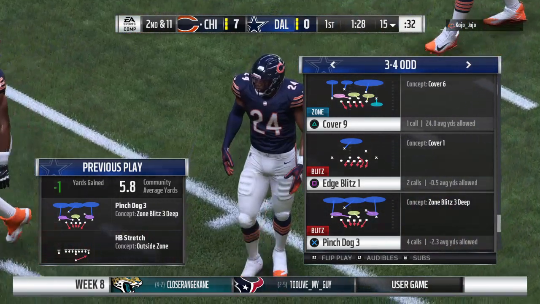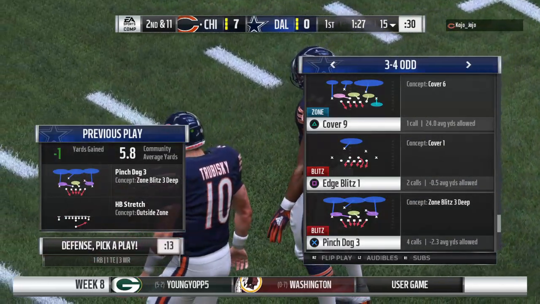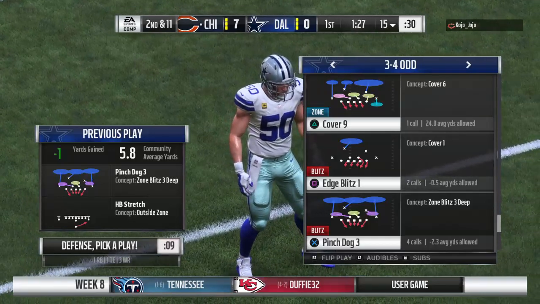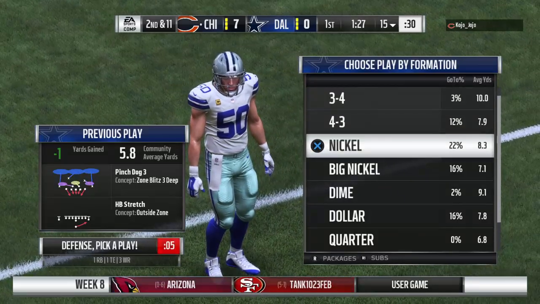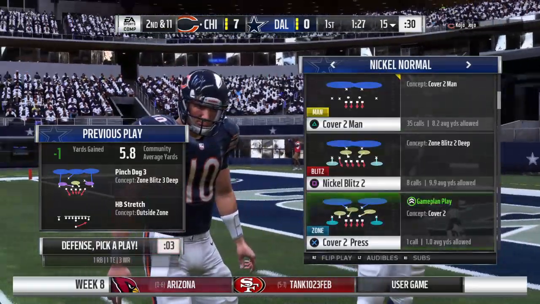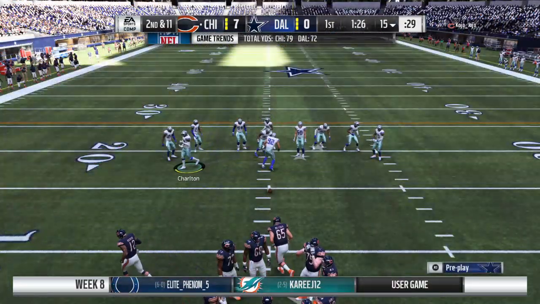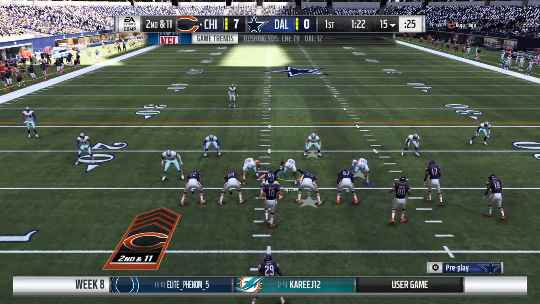He has elite instincts from his linebacker spot. He's able to diagnose the run and flies in like a missile to stop that one behind the line of scrimmage. A loss of a yard there to start out. That leads to a 2nd and 11. Mark it.